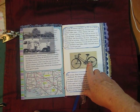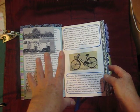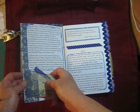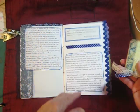This bike corresponds to something I said in here. So when you're writing all these things, put them on and then maybe find a little embellishment that goes along with the memory you're talking about. And on this one I put the lace and stuff on all the edges.